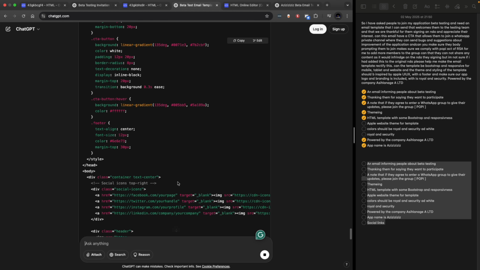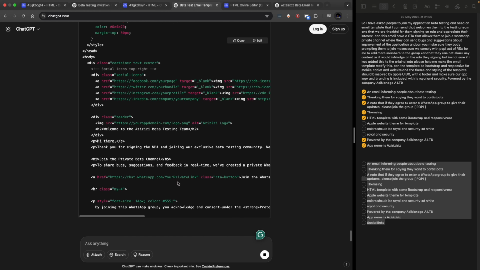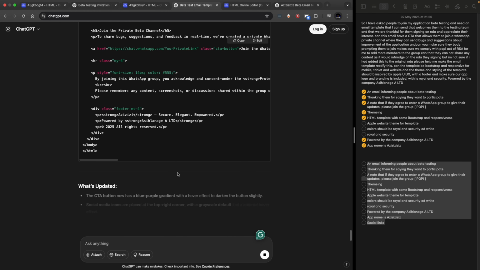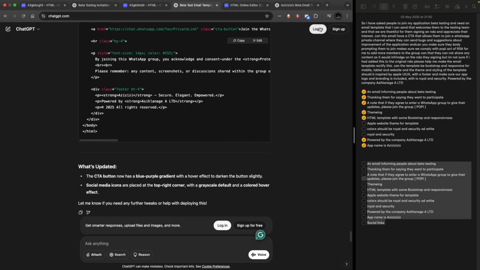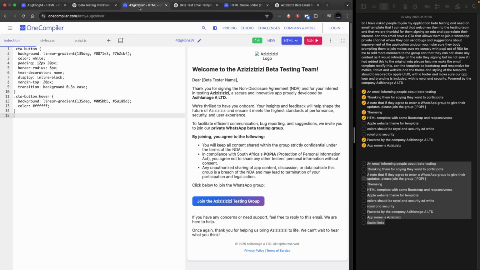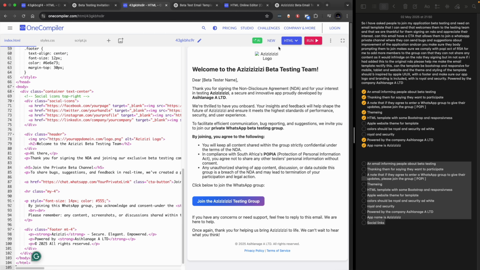Bear with me guys, we're almost there, we're almost done. I think we've reached the point of adding the missing items. So the gradient colors that we didn't have, we have those now. Apple's theming, the black and white is basically there. So I think we've met our basic criteria that we had initially.